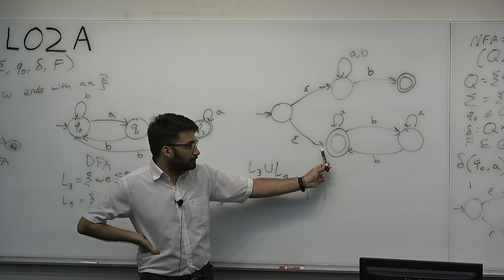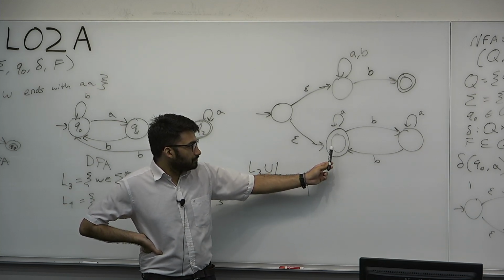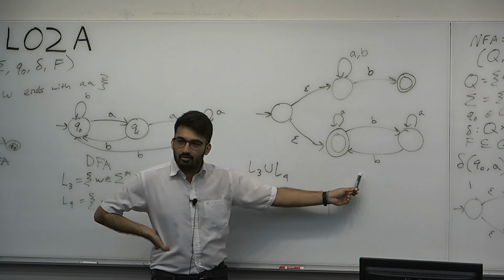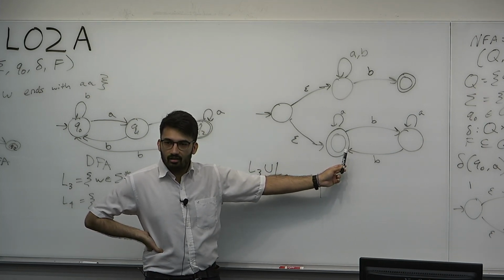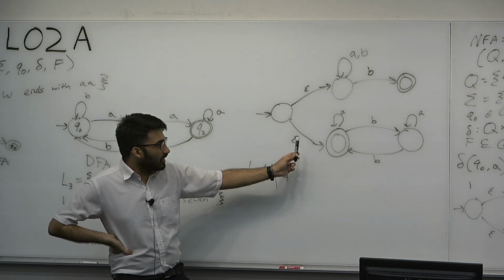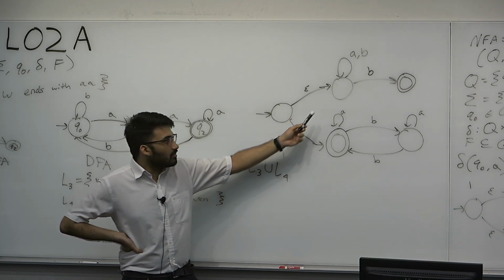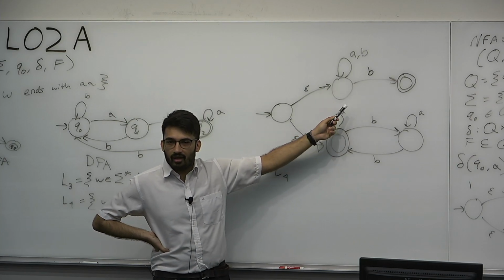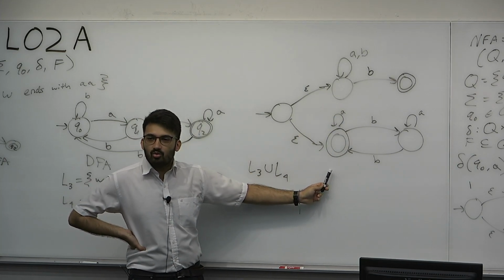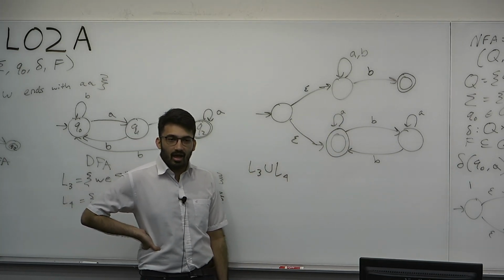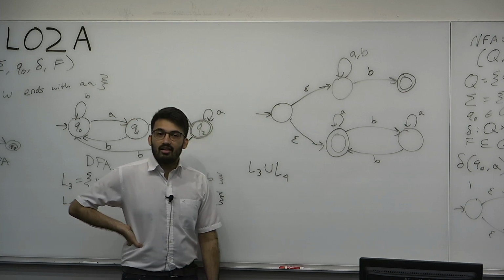Right? There existed an accepting computation path on this bottom NFA, and that means there exists now an accepting computation path on this now bigger NFA. Doesn't matter what happens here, how many rejecting computation paths exist at the top, because there exists one accepting computation path on the bottom. We say this NFA accepts.